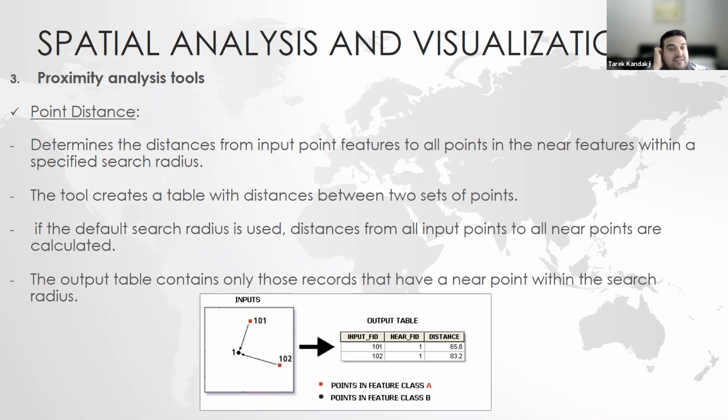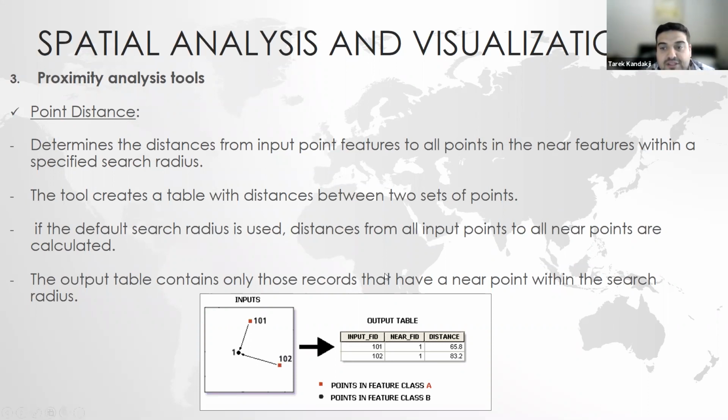Now, you define the distance. You define, let's say, a certain buffer. I want to see all the houses that are within 100 meters from this police station, and you will record the distance. The importance of this tool is that it measures the distance itself. It does not just tell you what the features are, but it says, okay, for this police station, those points are within 100 meters, and here is the distance.